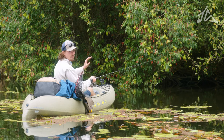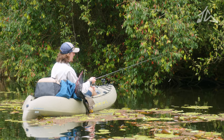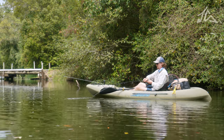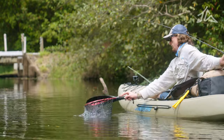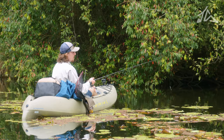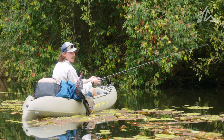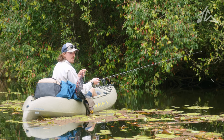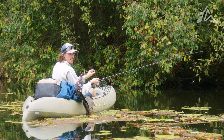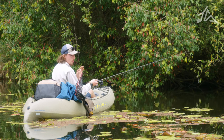I can almost guarantee, before we disturbed it earlier, that there could have been a bass sitting nice and tight to that. And this is my personal favourite way to chase these bass in these tight creeks, in the snags, because the hits you get are just vicious and it's the feeling of satisfaction you get from doing a great cast, nice and tight to a snag, just rolling it out and then getting crunched by a little bass is awesome.